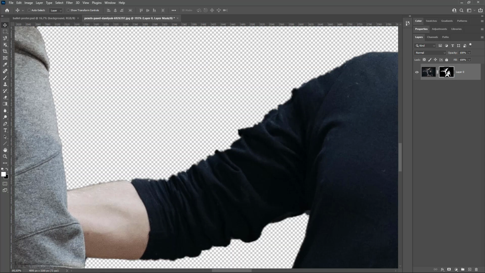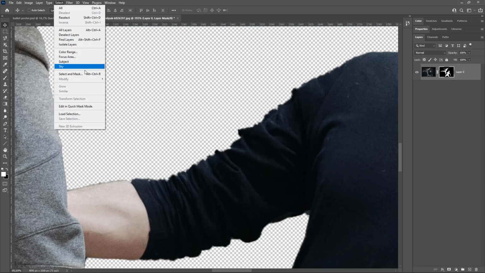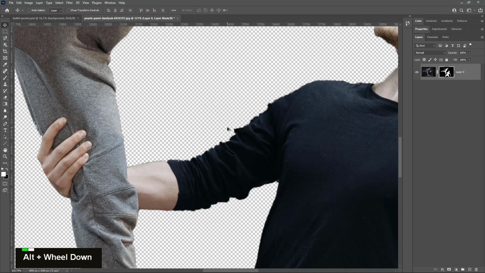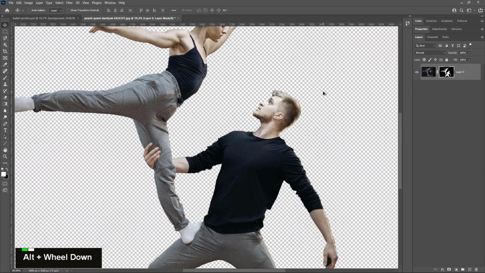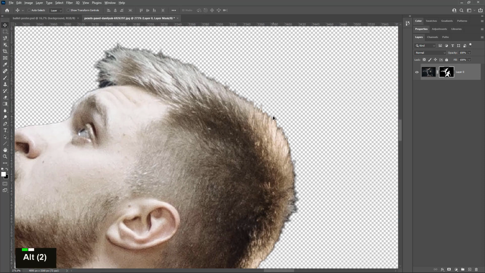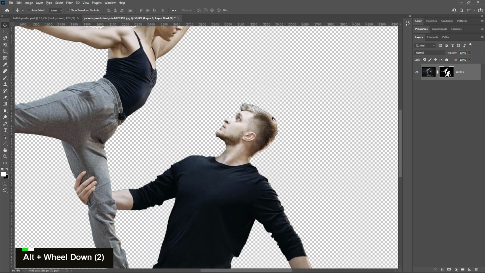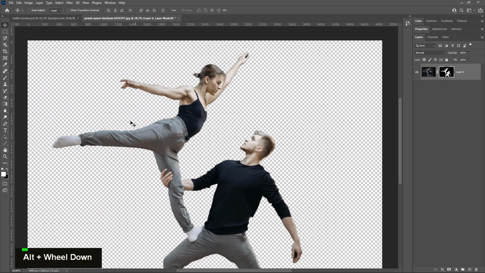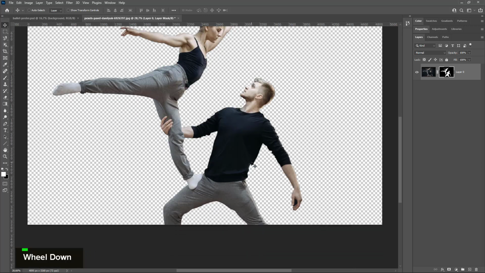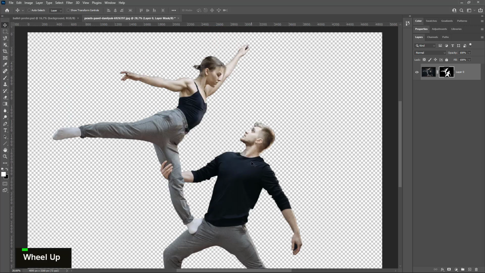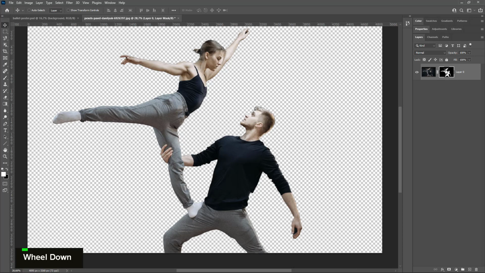So as you can see, the mask done with Select Subject is quite good, works pretty well in some parts, for example at the hair, but there's no way of using this type of selection on a complex image like this without doing any type of adjustments.